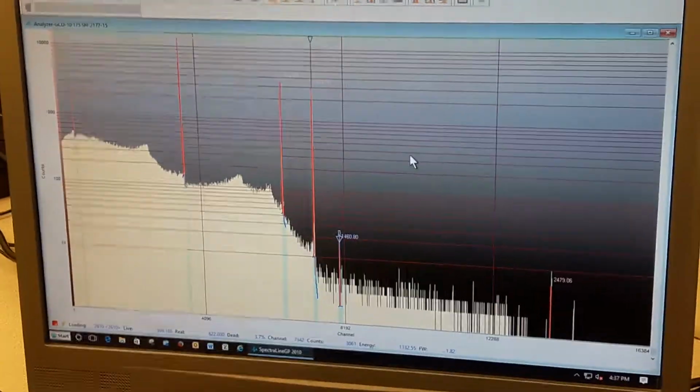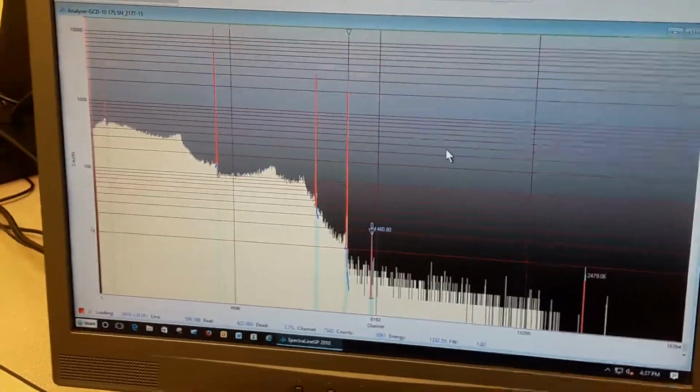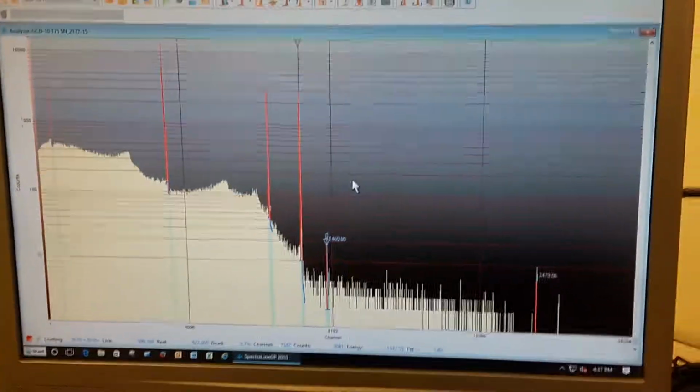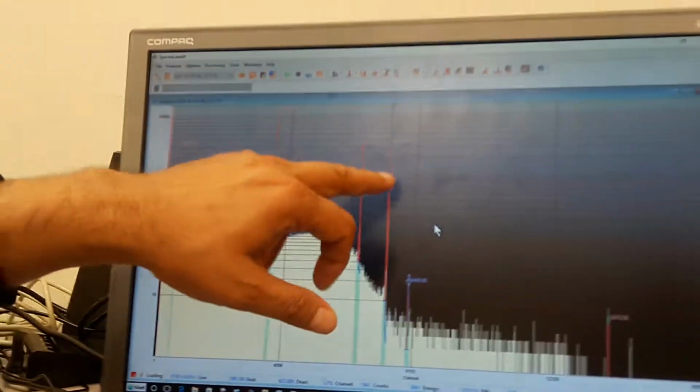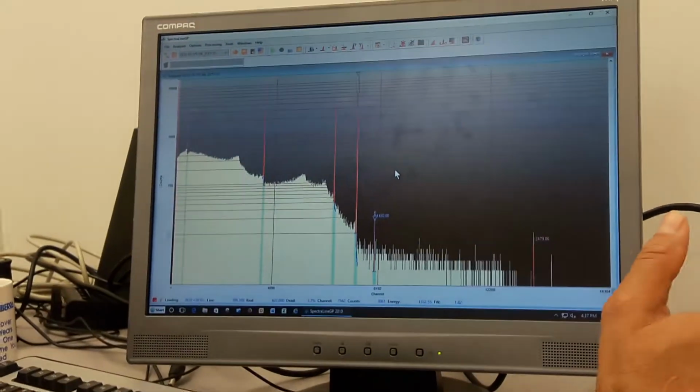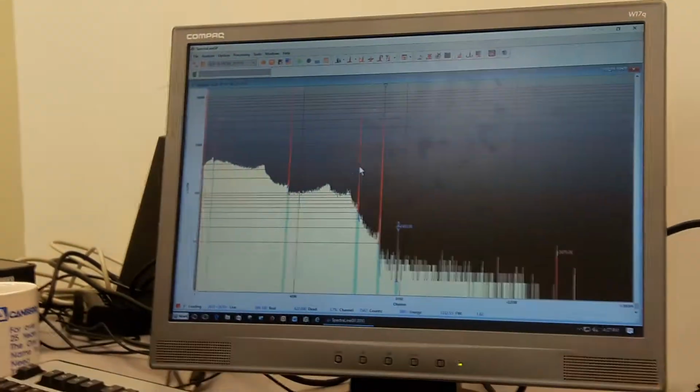The best way for me now to test how good this efficiency calibration file is, is to do a nuclide identification and activity calculations, and then compare what I have calculated here with what I have in this data sheet and see if it's approximately the same. It's never going to be exactly the same because there's going to be some error, but it should be within 5 to 6% of what I have measured.